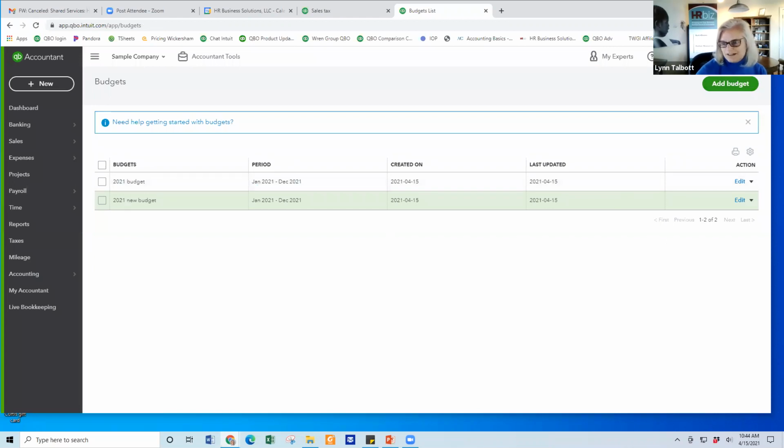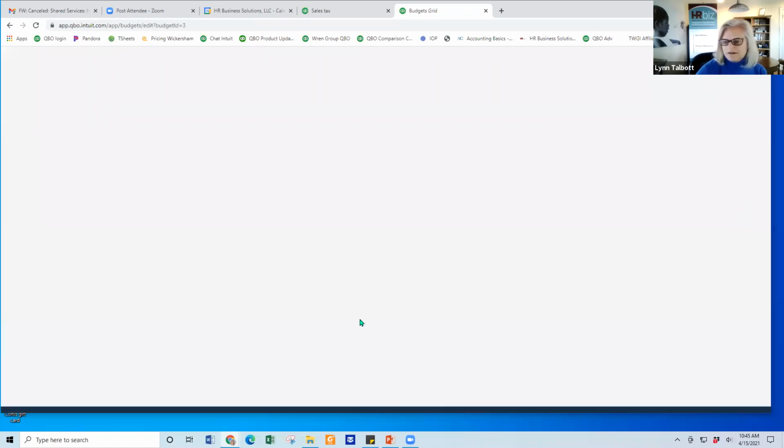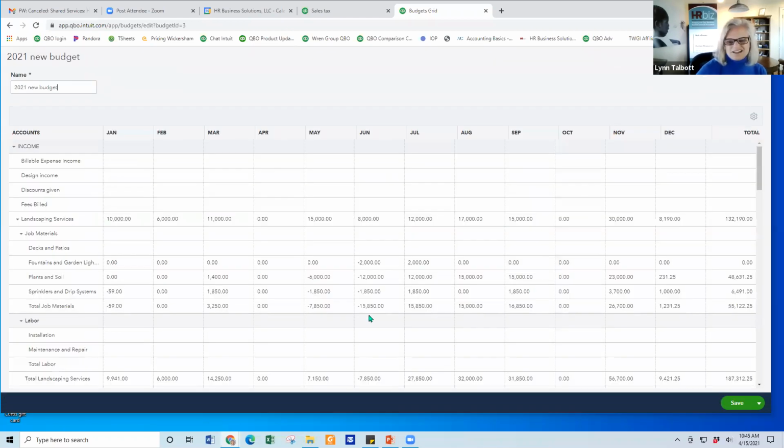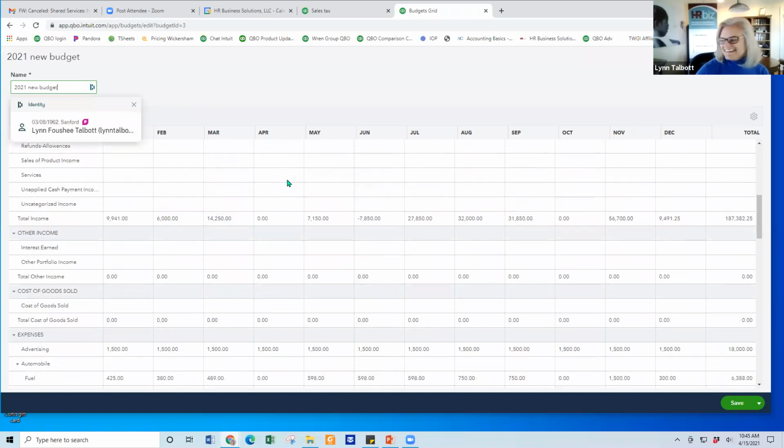So if you were to get the gear icon and budgets, if you already have a budget, you would just click on the budget, and then you would just edit. You can always delete it, but you would just edit it from here, and it'll bring you back into it, sort of like a spreadsheet, really, just sort of like a spreadsheet. We've got lots of people joining late, so I hope you can catch up with us.